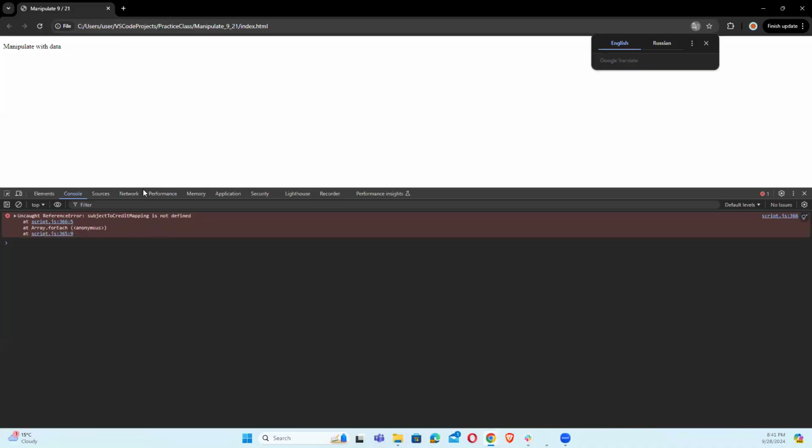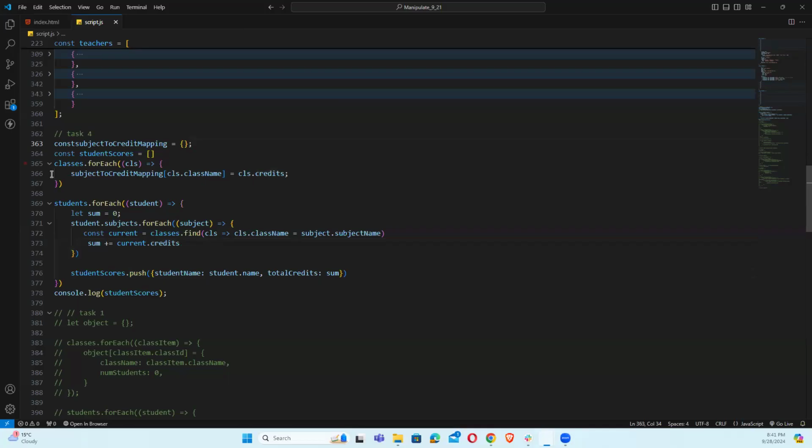Subject to credit mapping is not defined. Are we sure we're using it somewhere? Why is it not defined if we literally... Oh, can you put a space there after const? Okay.